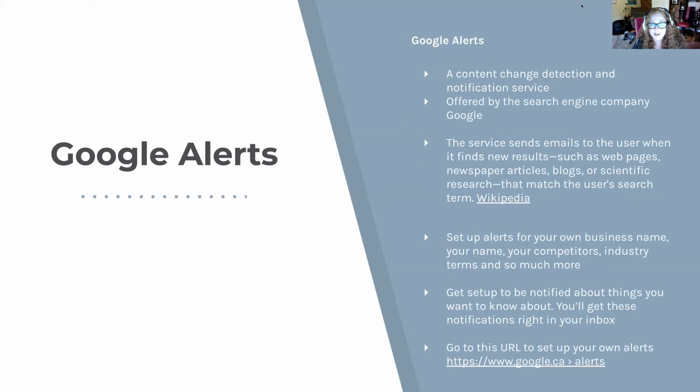If you haven't set one up, all you do, remember, is you go over to Google and type in Google Alerts, and you'll get this URL that comes up. And then just create an alert for your name, your business name, your competitor's name, and we can play around with that again too if you'd like.